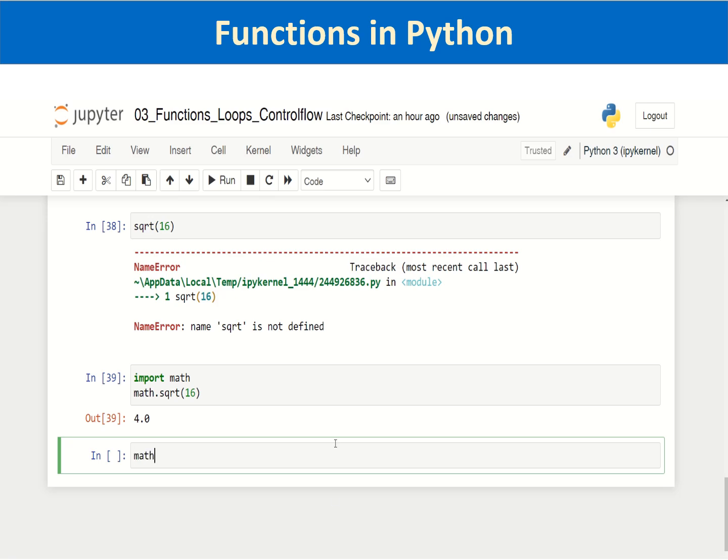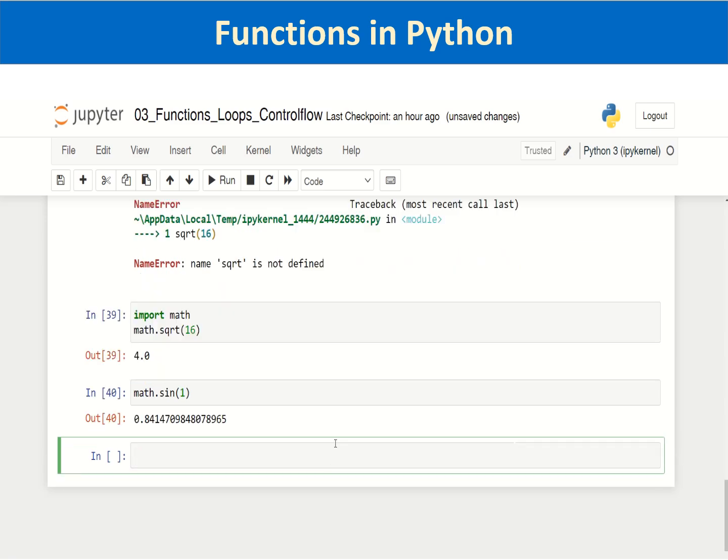Similarly, you have many mathematical functions, like sine. You can have a list of those by pressing the tab button on your keyboard. These are the functions.